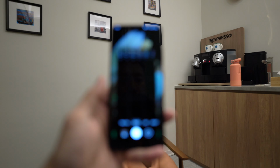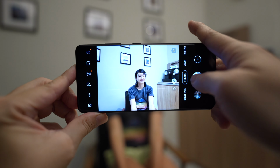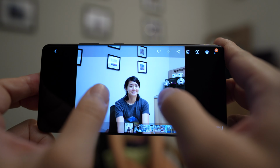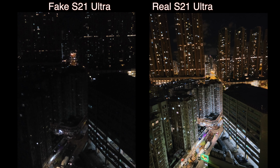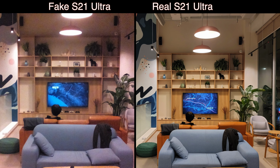Now let's take the same picture with the real S21 Ultra. It is night and day. And here are some more samples side by side too. So yeah, this is the ripoff S21 Ultra.